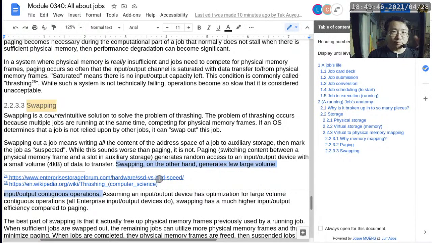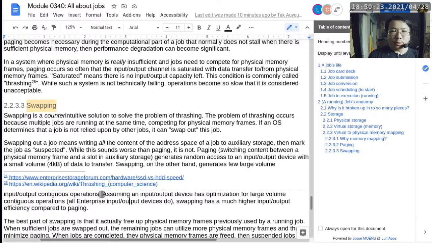Now, this is virtual, but it still boils down to a contiguous area, especially from the perspective of the input-output device. And every time you have a high volume input-output operation that goes to a contiguous area on the DASD, it is very efficient, because the delay is not going to be 0.1 millisecond per 4 kilobytes. It's going to be a whole lot better than that.